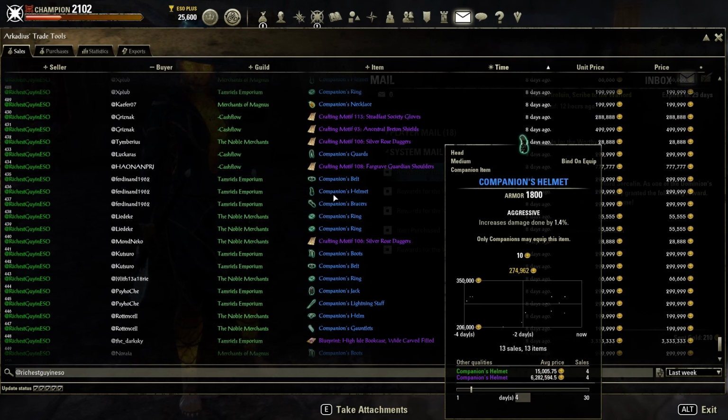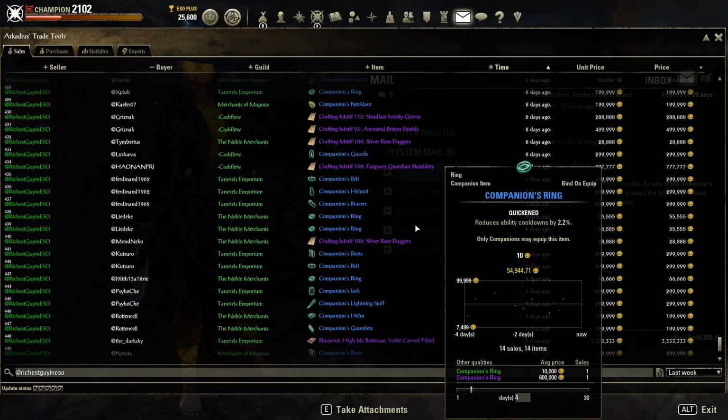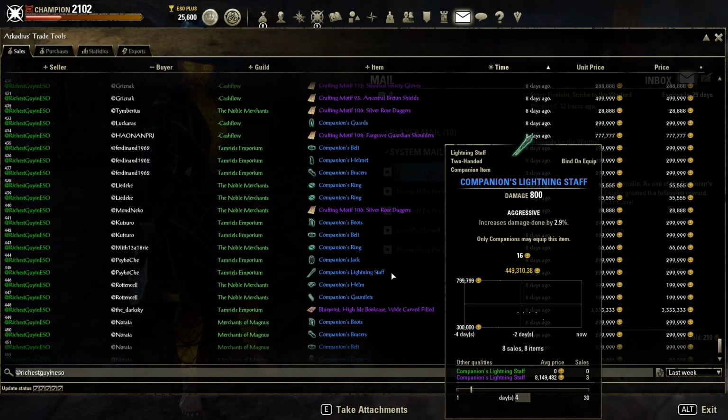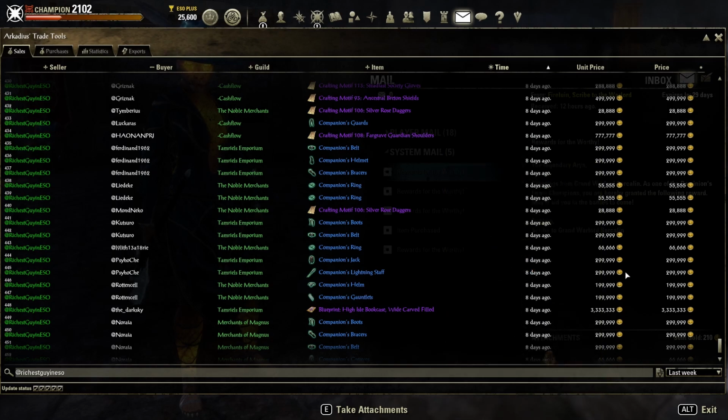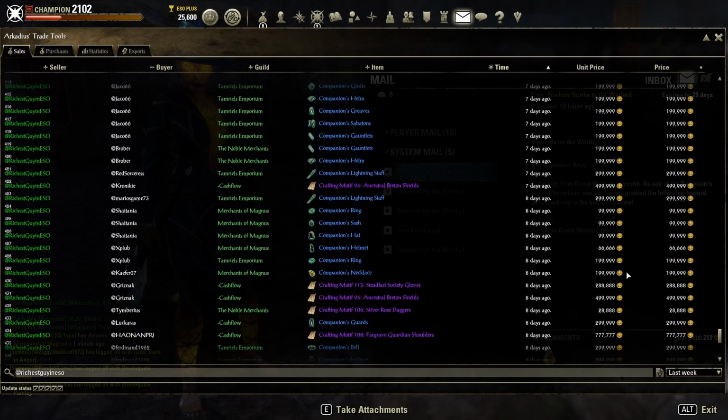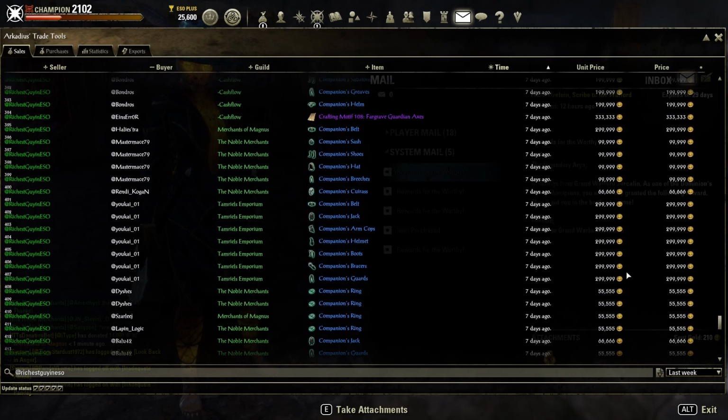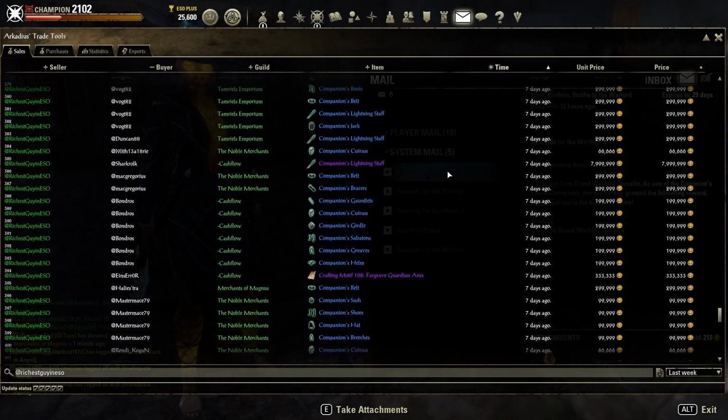As well, I thought that with Ember as a sorcerer companion with lightning damaging abilities, some people might actually run lightning staves on their companions, and it was worth maybe around 2,000 gold pre-patch, and I did sell it at 300,000 at the beginning. Then I was actually out of these lightning staves, as I underestimated the demand for them, and the first purple companion lightning stave in aggressive quality I sold for around 8 million gold after.